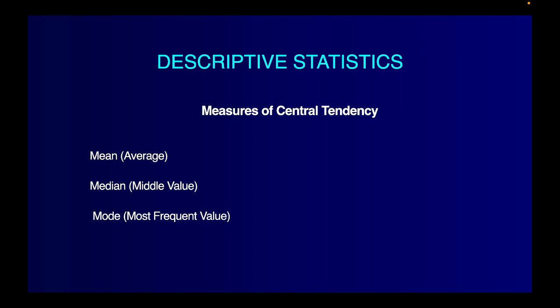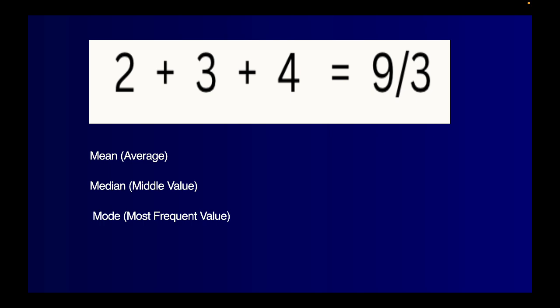Mean means average, and it's simply the sum of the values divided by the number of the values. For example, if we're in one column or in a list, whatever you want to take, I'll take it as a column. So in one column I am having the values 2, 3, 4. It is going to add all the values, 4 plus 3 plus 2, that is 9, divided by the number of values.